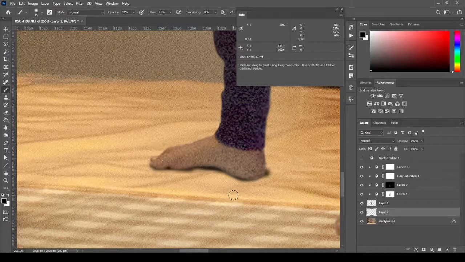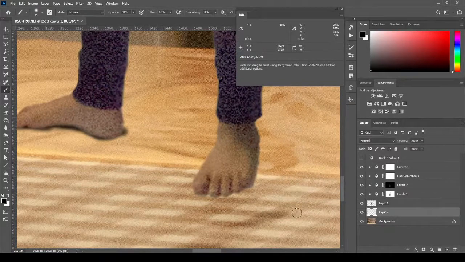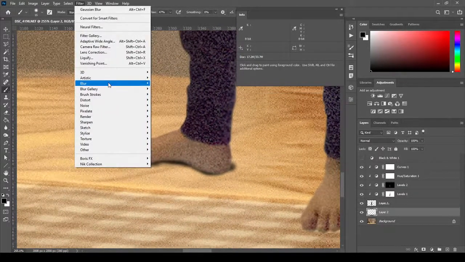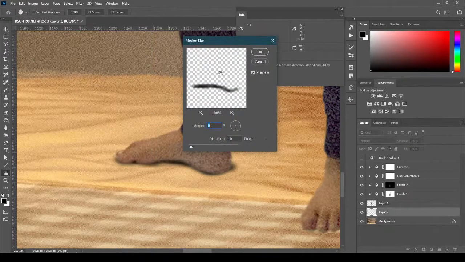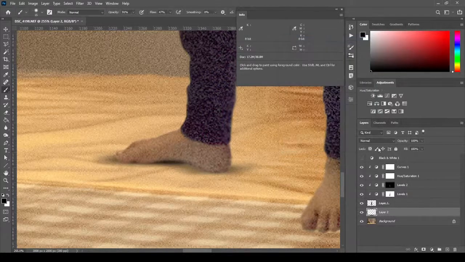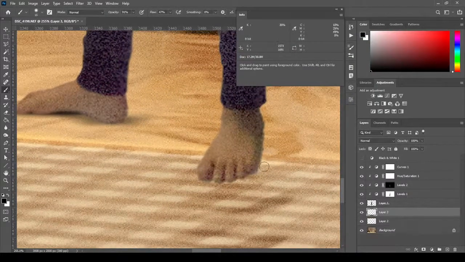Okay. So what I will do here is that I will just go to filter, blur, and motion blur. And straight motion blur means like horizontal motion blur, and it will be giving motion blur to this part. Increase this so you can see that going here. Now I will make a new layer for this part.